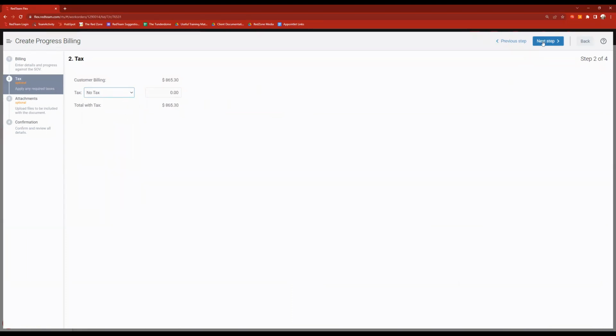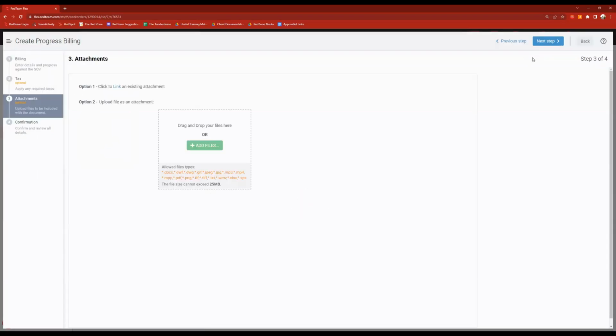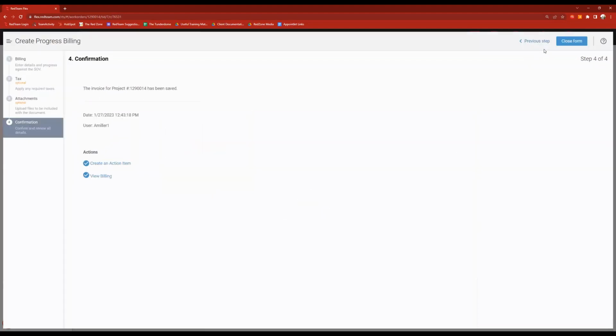We can go on next step from there, which would be attachments. If I want to upload any attachments to this bill, here's where I could do so. Remember, if you use cost plus, that those invoices are going to be attached automatically to them. Final step will be this confirmation page.